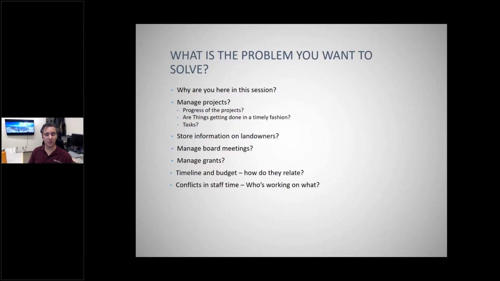Do you want to be able to manage who's working on what at what time as a manager? If you have 2 people in the office, you probably don't need to do that. But if you have 25, you probably do need to figure out who's working on what and when. Do you just want to be able to organize your thoughts? The databases today are probably not the best idea for organizing thoughts, but there are databases out there for that. And in some cases, something like OneNote or Evernote, those are databases. They're in the cloud, and you can organize your thoughts with them. Mind mapping software as well. It's a database.